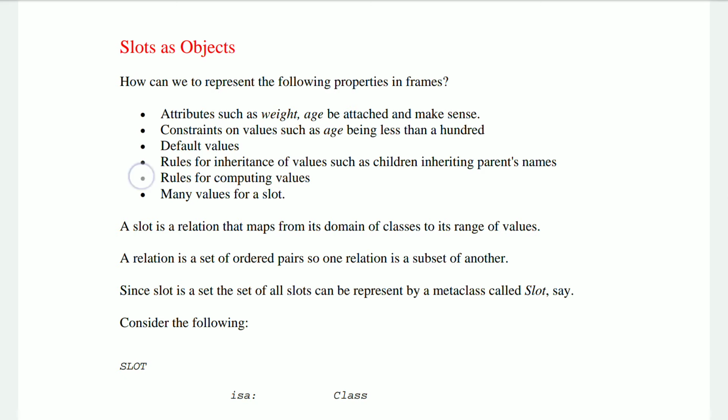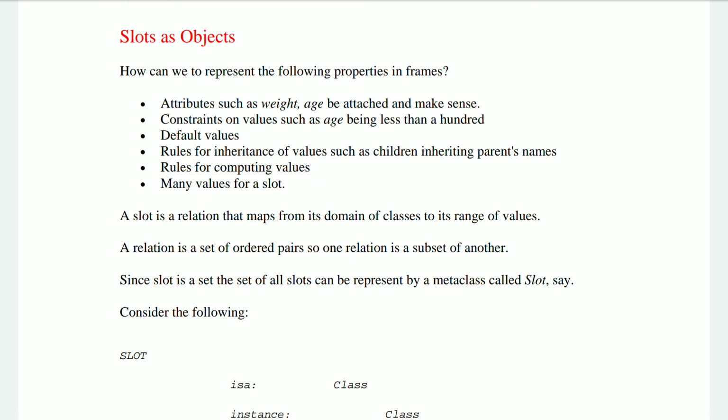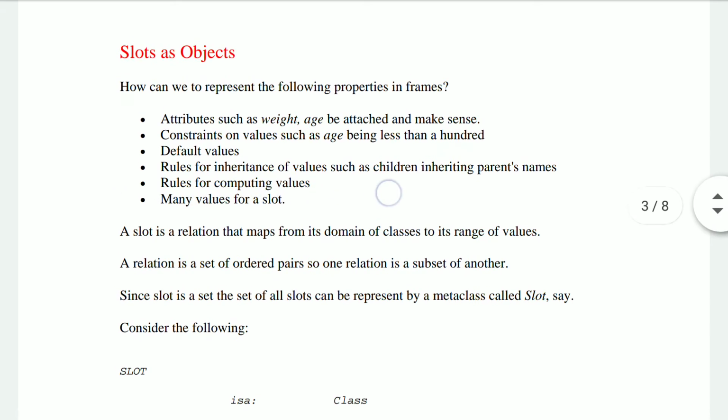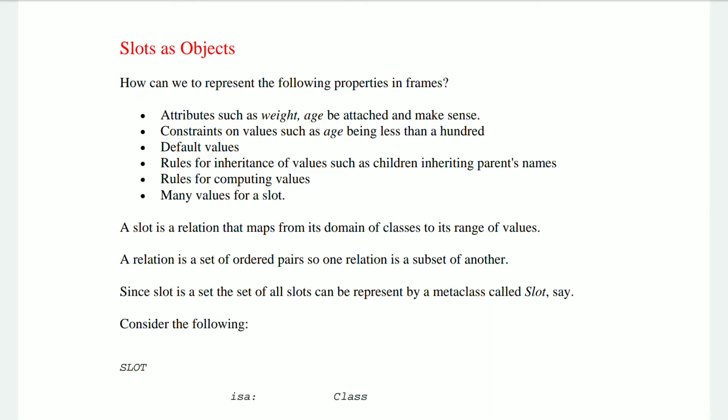And the next one is rule for computing values. Until now, we are only representing things. Representing means something is there and we are just representing it in a high level structured format, right? So now, what should happen when a question is asked about certain kinds of computations? Here I'd like to draw your attention to the fact that in case of our databases also, we had a few queries for computation, like the sysdate, or in fact the age of an individual from his birth date to the present day. We calculate for how many years he or she has been alive, and from there we calculate the age, or sometimes we can even add certain values like a and b also, right? Likewise, rules for computing values are also to be answered, and for that the slots as an object will be providing us the solution.